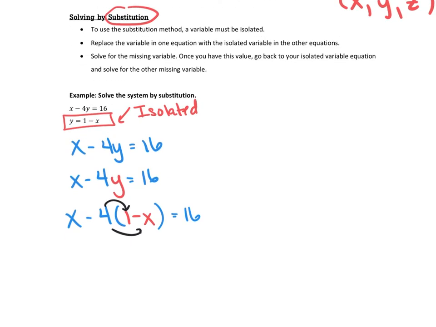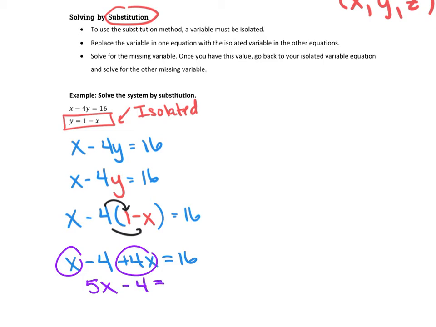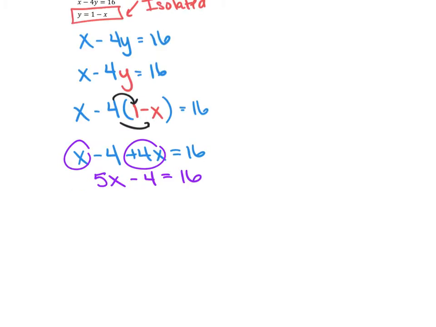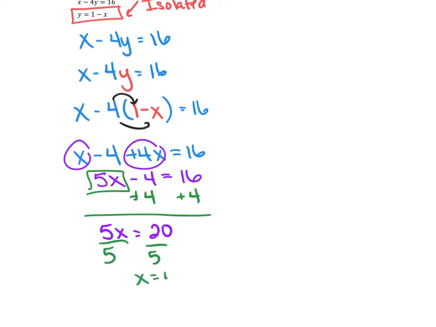So I'm left with x minus 4 plus 4x. That equals 16. Combine like terms over here. So that's 5x minus 4 is equal to 16. Here we're going to isolate this x variable again. We add 4 to both sides. And when we do that, we get 5x is equal to 16 plus 4, which is just 20. So solving for x, we need to divide both sides by 5. And I get x equals 4.